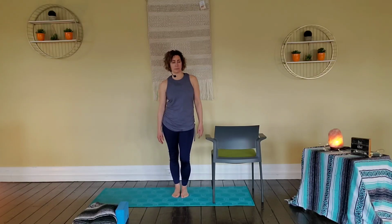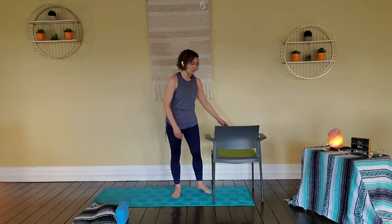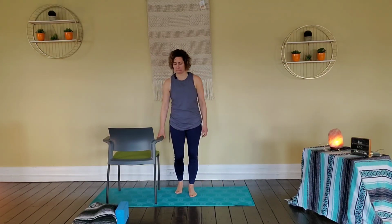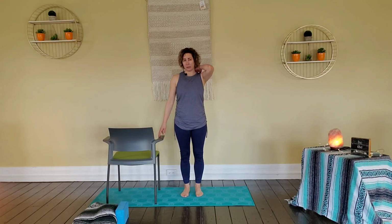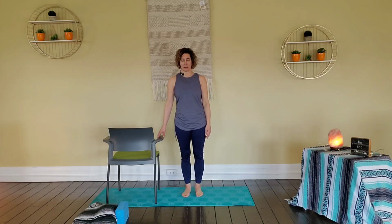Right? So now we're going to do the same exercise on the other side. I'm going to move the chair. Go. Tipping my body weight into my right side body. And if I need to, I'm going to hold the chair, finding something on the ground that's not moving that will hold my focus. Okay?